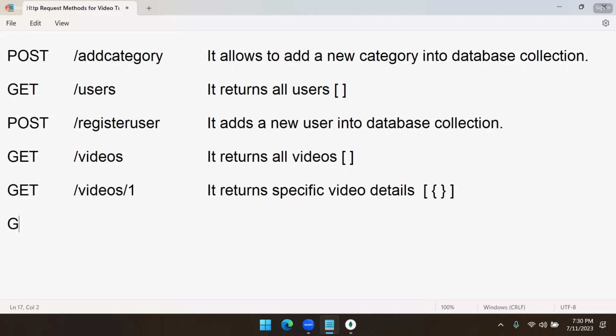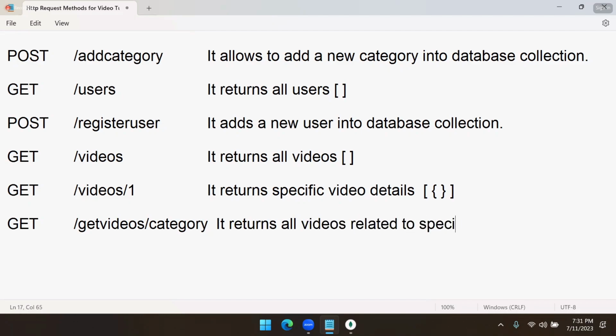Then we will use another get. This is category. Say get videos, and slash get videos, and in that slash the category name. What this will do is it returns all videos related to a specific category.